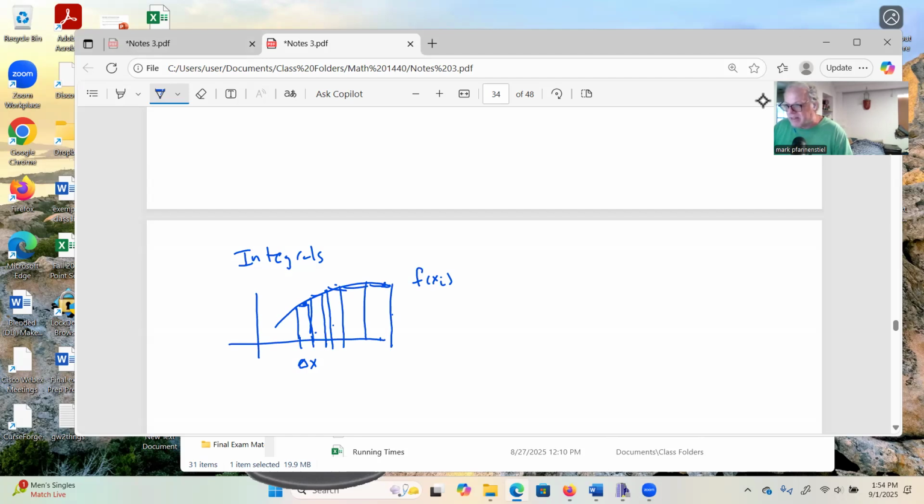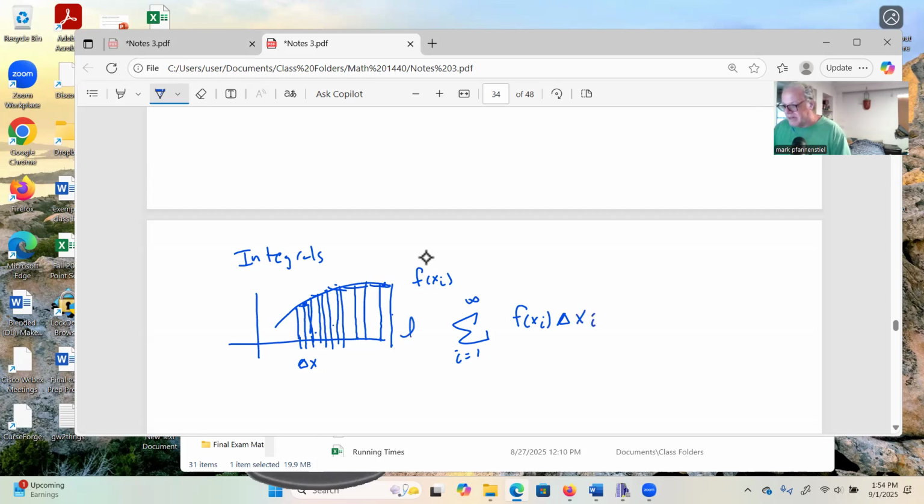As we shrink these delta x's down, there's going to be more of them. So if I cut all of these in half, there'll be twice as many. If I cut them in half again, there'll be twice as many again, et cetera. So we're going to do that to the point where we're taking that delta x and shrinking it down so small that we end up with a sum, the capital Greek letter sigma, where i goes from 1 to infinity of my f of xi, so each y value times the width delta xi.